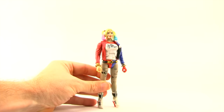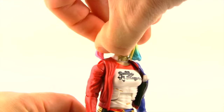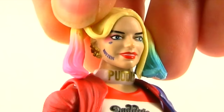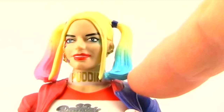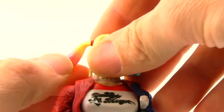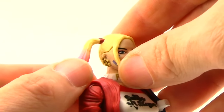The figure overall looks pretty good. I like the face sculpt — it's not 100% to the actress but it's pretty close, and I like the little tattoo details on her face. Pull her hair back and you can see she's got 'rotten' and a little blue heart. The hair is a very light yellow, with blue on one side and pink on the other. The ponytails are done in flexible rubber material, though I'd be careful not to pull them too hard or you could pull them off.